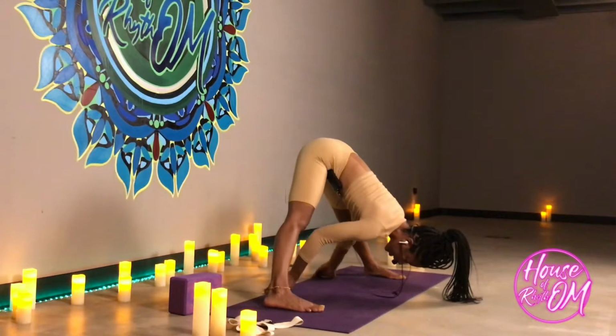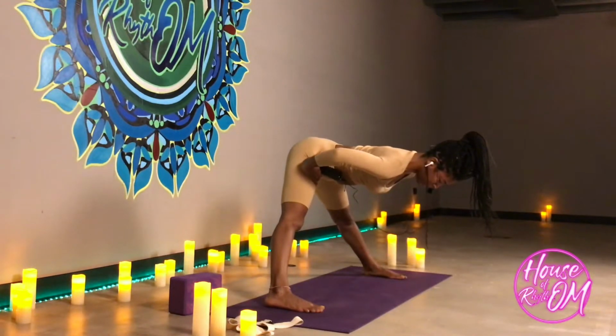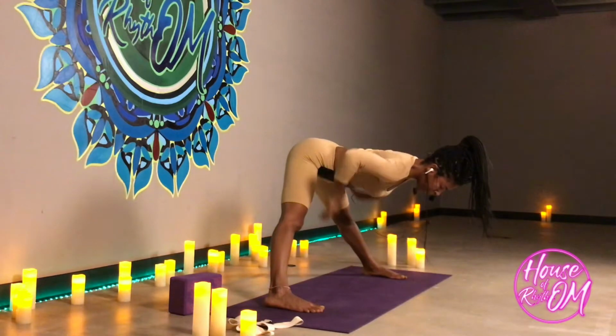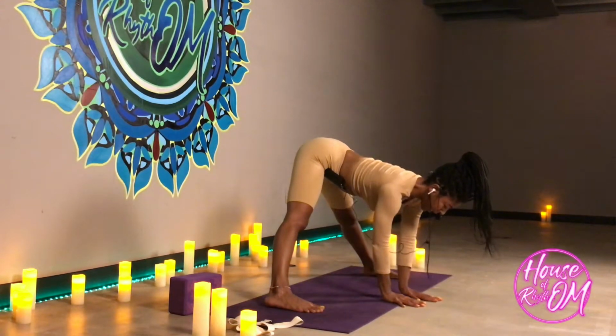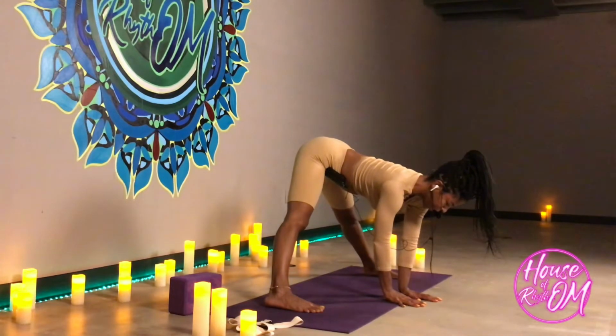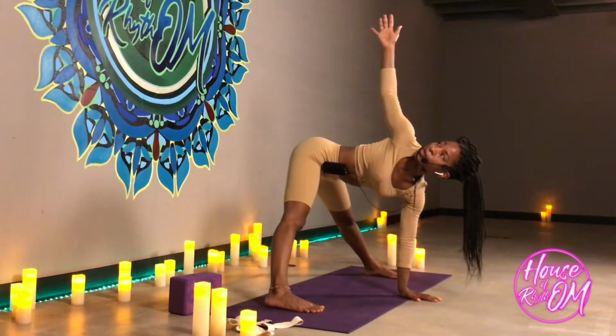All right, so we're gonna go ahead and come up just a little bit, halfway, hands on our hips. And then we're gonna bring our palms down to the mat. Let's go ahead and bring that left palm to the center. And then we're gonna reach our right fingertips all the way up toward the ceiling for a twist.